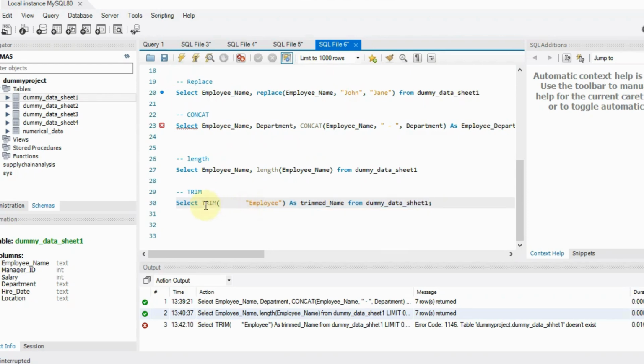We will run this query and we can see that it has removed the leading space present before the employee.